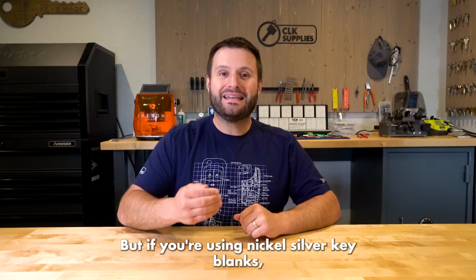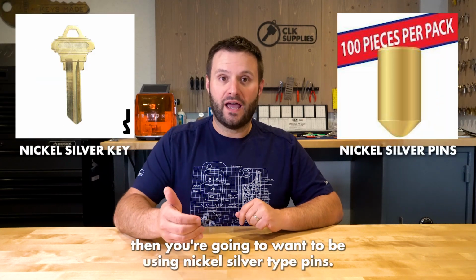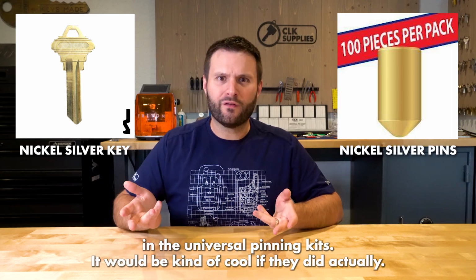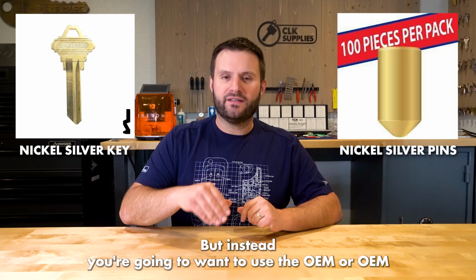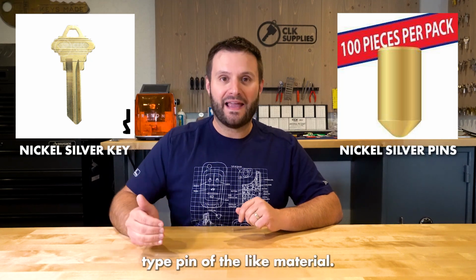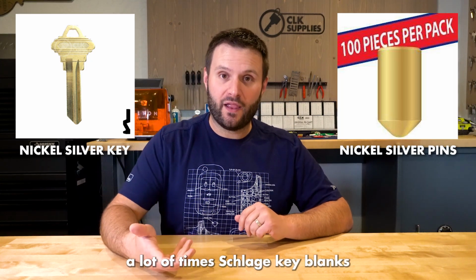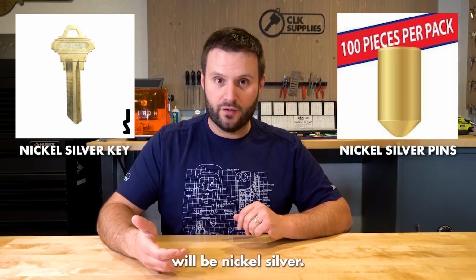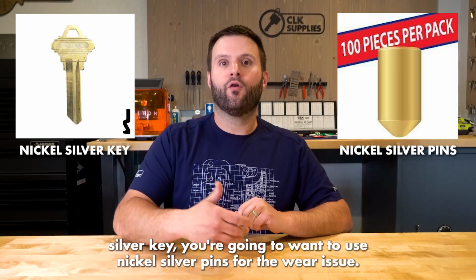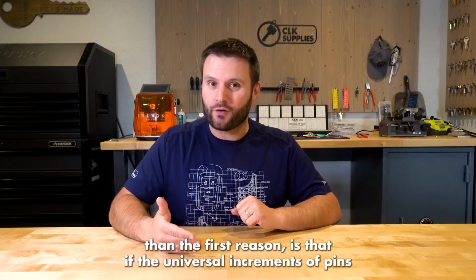But if you're using nickel silver key blanks, then you're going to want to be using nickel silver type pins. They don't make those in the universal pinning kits. It'd be kind of cool if they did, actually. But instead, you're going to want to use the OEM or OEM type pin of the like material. A good example is that a lot of times Schlage key blanks will be nickel silver. Then if you're using a nickel silver key, you're going to want to use nickel silver pins for the wear issue.